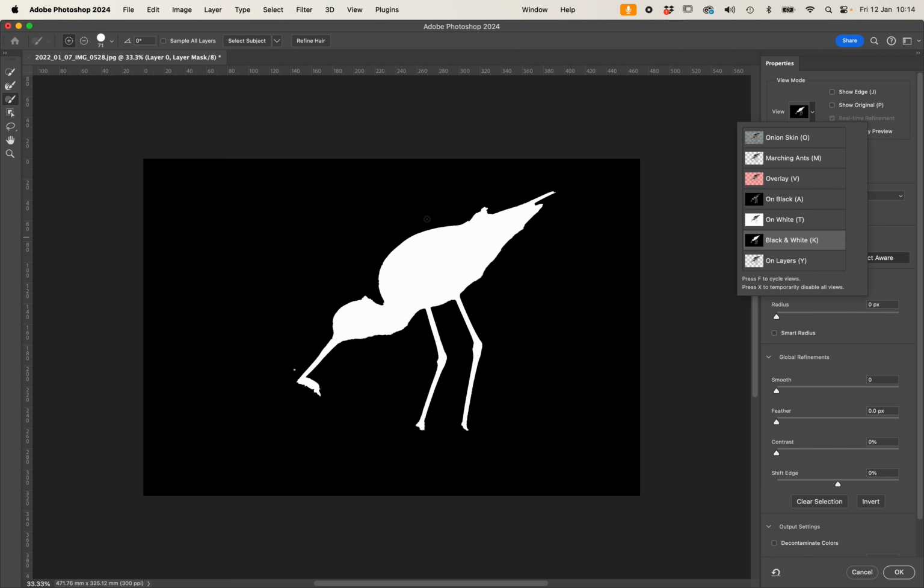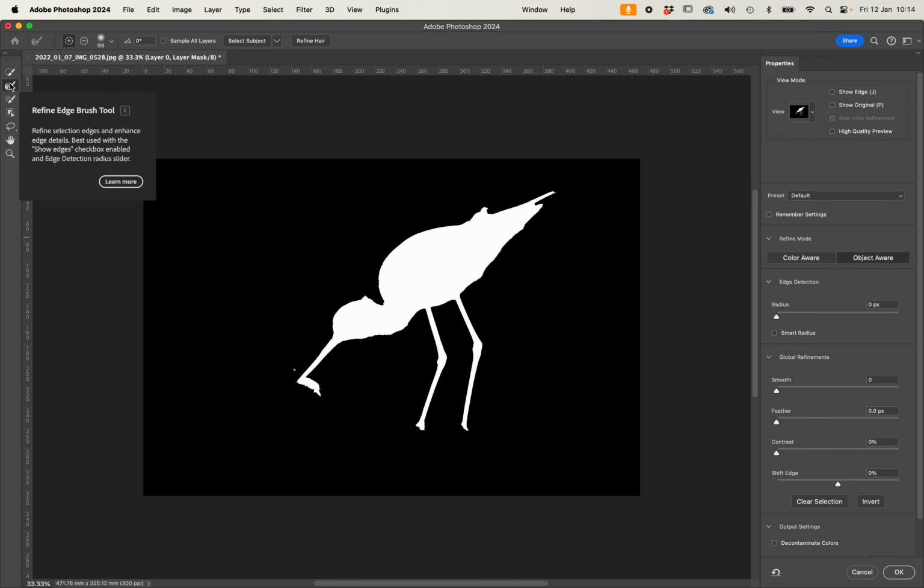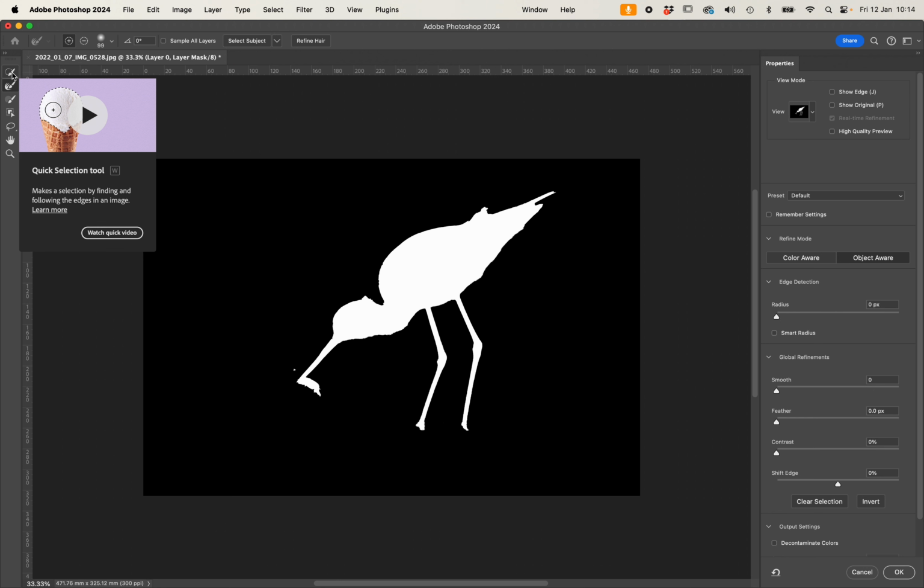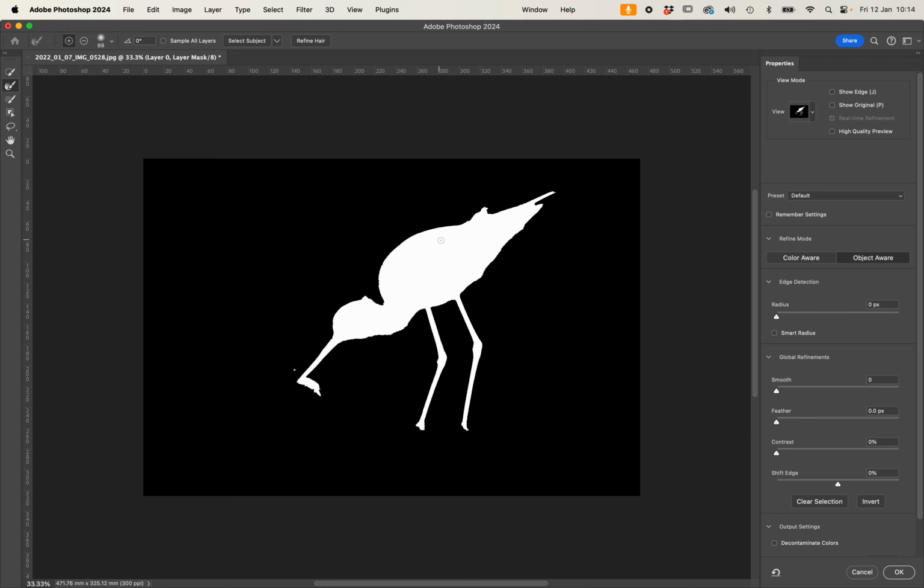I'm going to look at the mask, and over on the left we've got some tools. We have a refine edge tool, that's the second one down. First one is the quick selection tool, but the refine edge tool is the one we want to work with. So let's use our option to change the diameter slightly larger, and we're going to go around the outline.